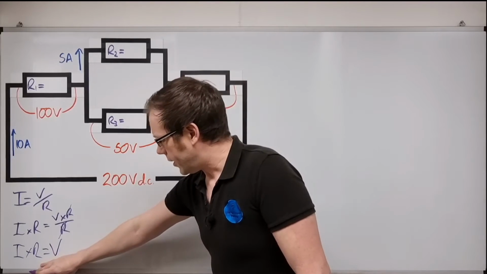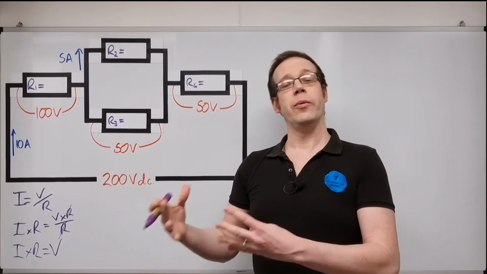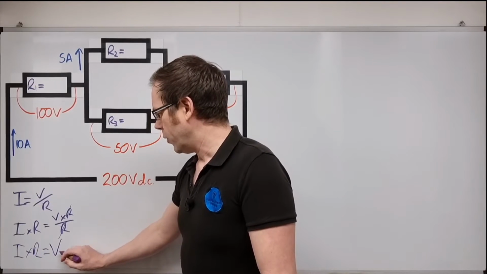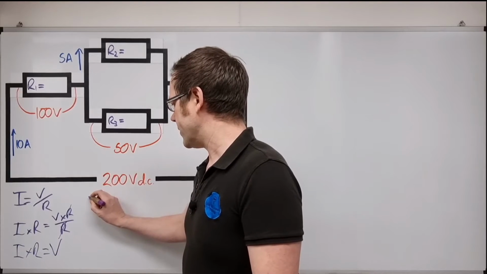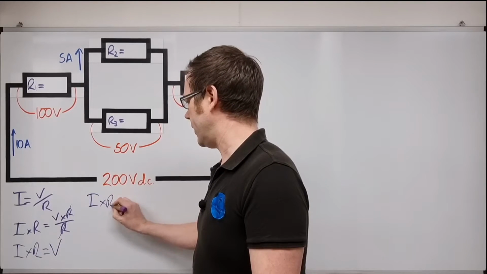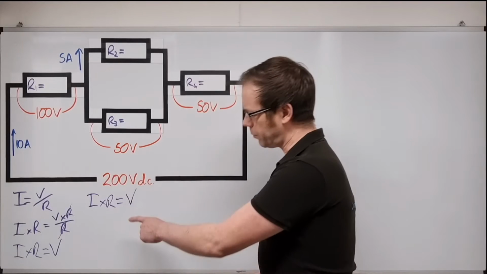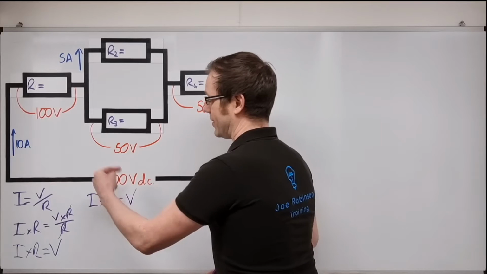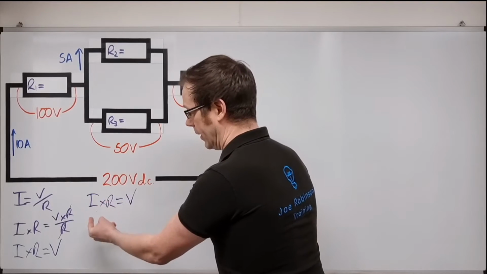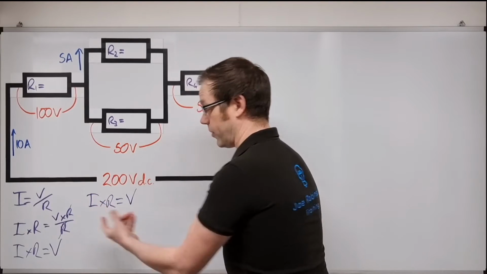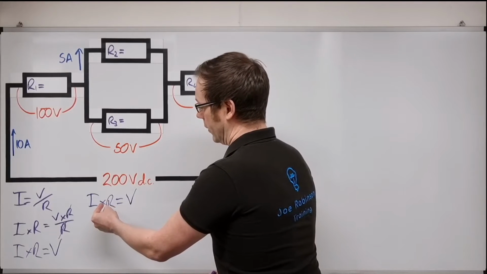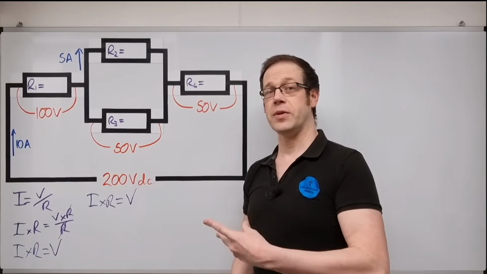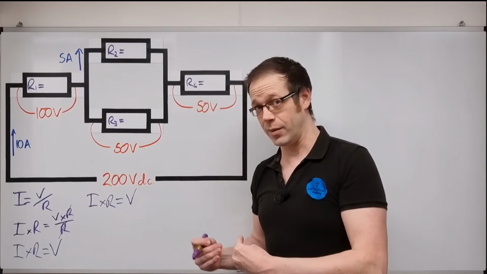So you can see that we've got I times R equals V, which is great, but we want to get R by itself. So what are we doing to this R here? We'll rewrite this up here: I times R is equal to V. So we've got this R, we want to get it by itself. At the minute we're multiplying it by I, because we can flip those around if we want to and it'll still mean the same thing. So what's the opposite of multiplying by I? Well, the opposite of multiplying by I is to divide by I.